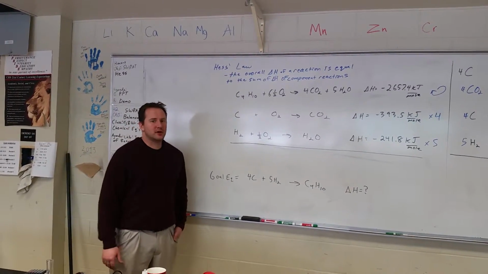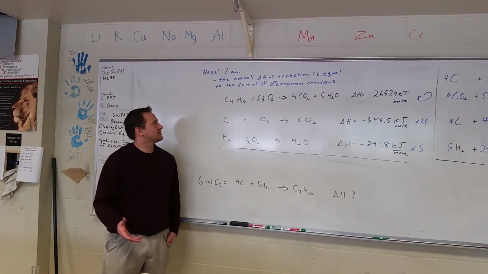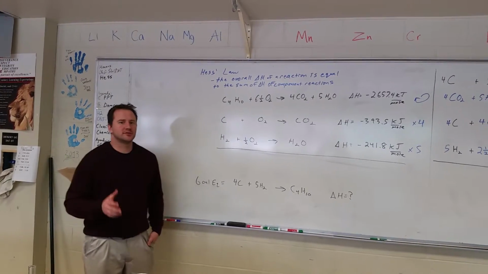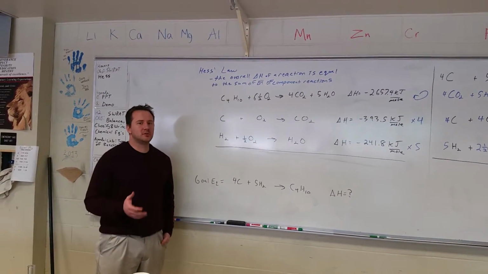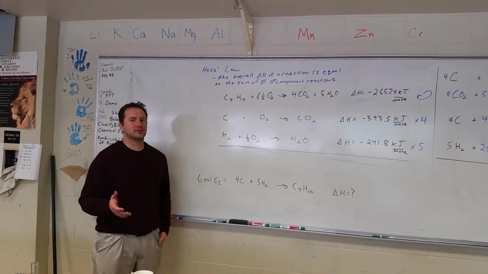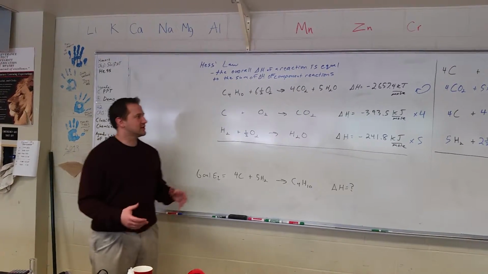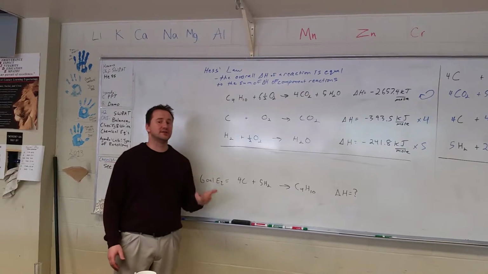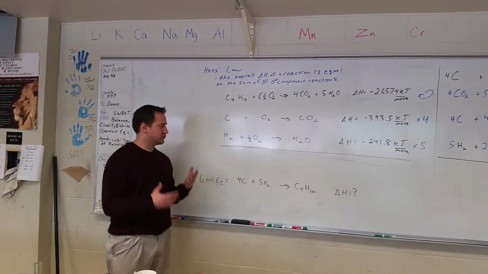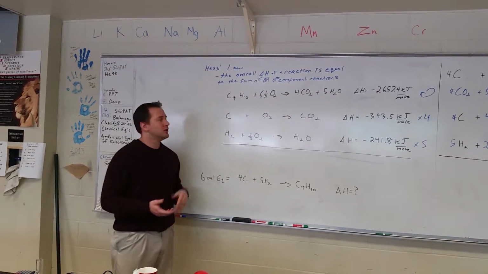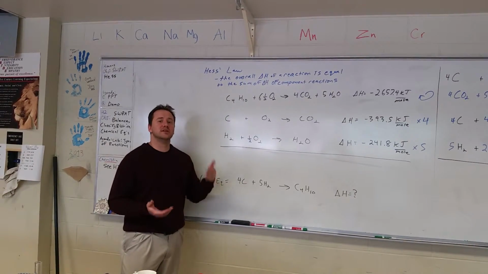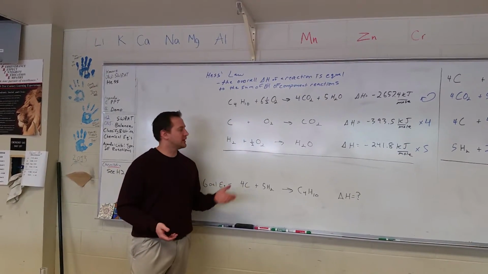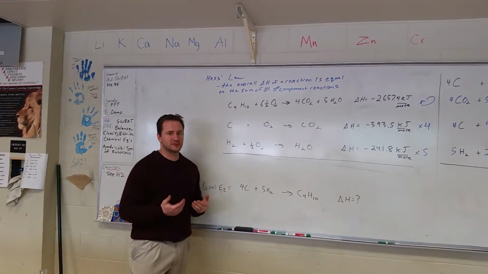Today's lesson is going to be about Hess's Law, which basically states that the overall enthalpy change of a reaction is equal to the sum of the enthalpy changes of the component reactions. So basically, if you know the enthalpy change associated with some reactions and you can rearrange them in a fashion that gets you to your overall goal equation, you can make your manipulations and then add up the energy changes for each, and then that will give you the total enthalpy change for the reaction.